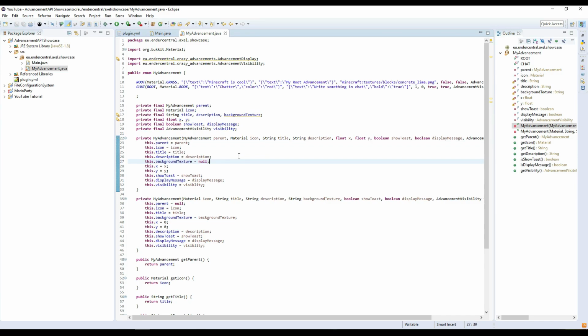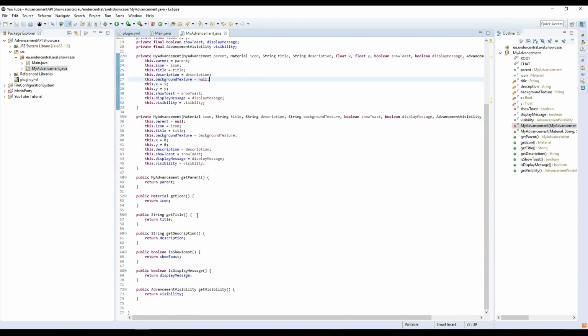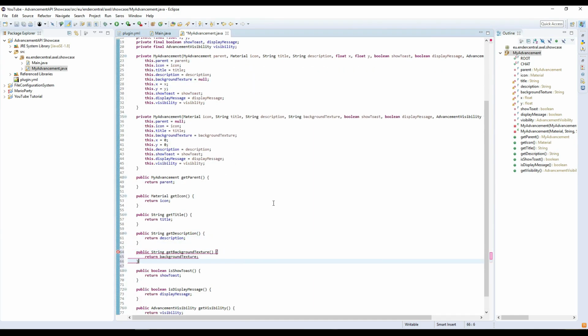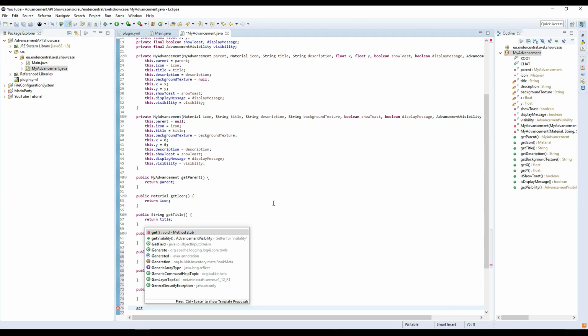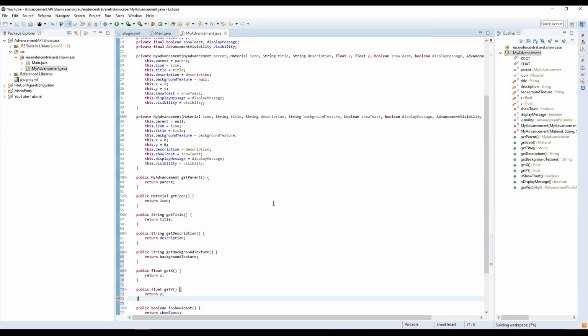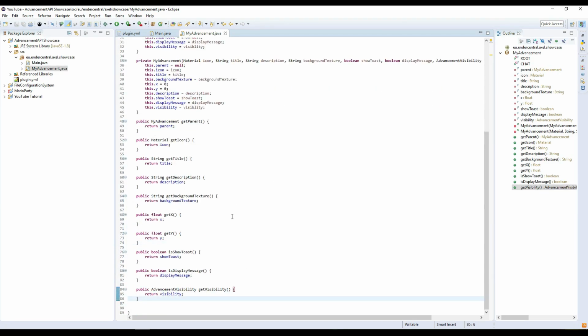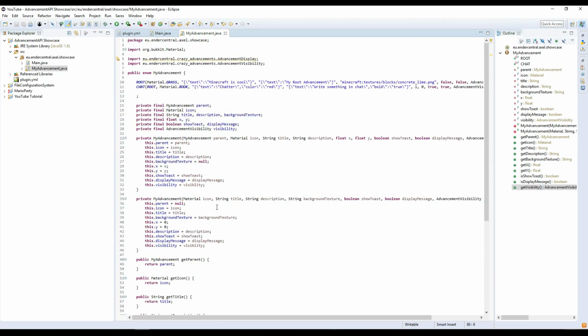Just as easy as that. And now just add some getters for the background texture, the x and the y. The visibility hasn't a getter yet. Oh, it has. Okay, it's just down there. Great.